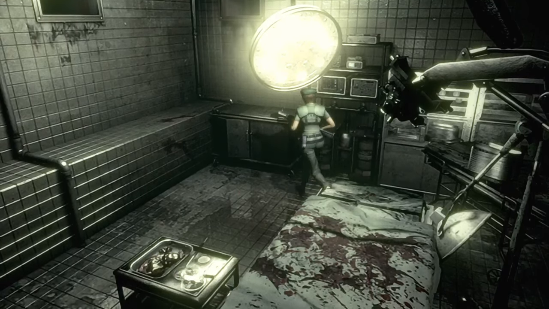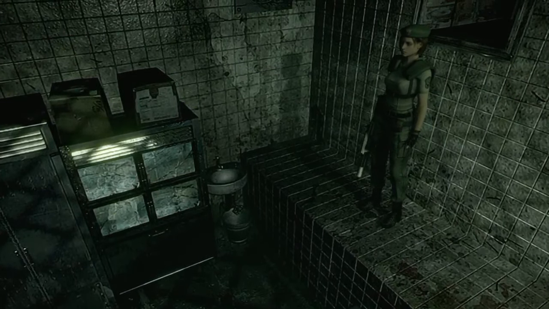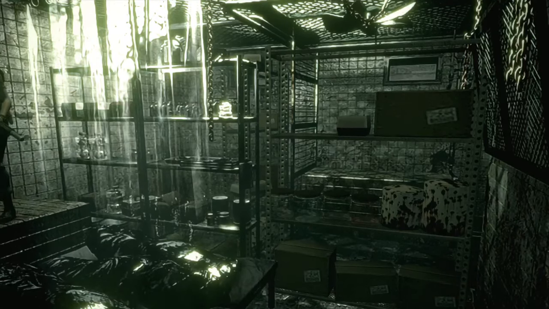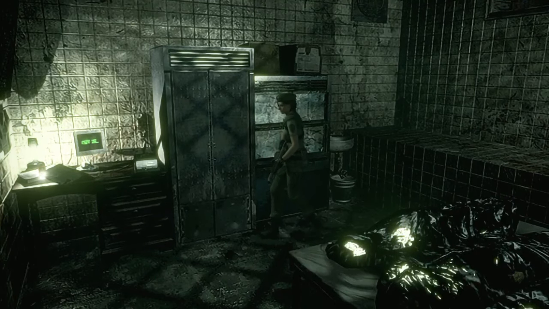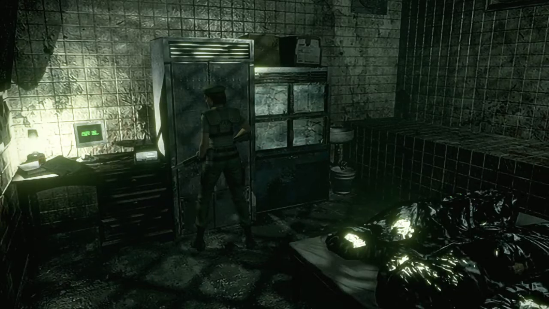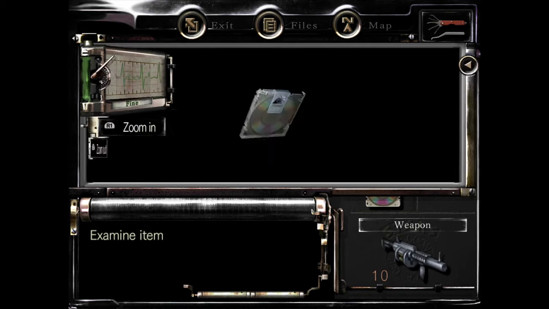Operating table cover. Oh, there's another sheet there that I've managed to miss. Duh. Which brings me to here. Or was that the one that I was in? Shelf full of antitoxins. Security system passcode transmission device. If you had an ammo disk, blah blah blah. Right, so do you want a little fascinating bit of information about this here?